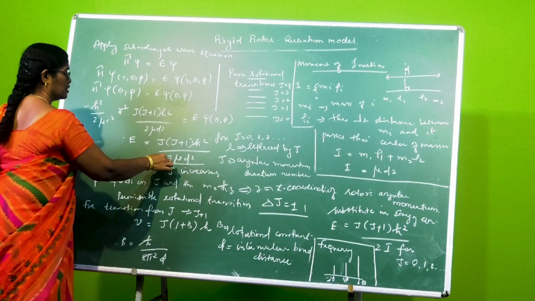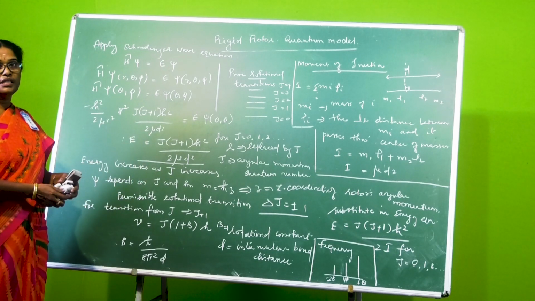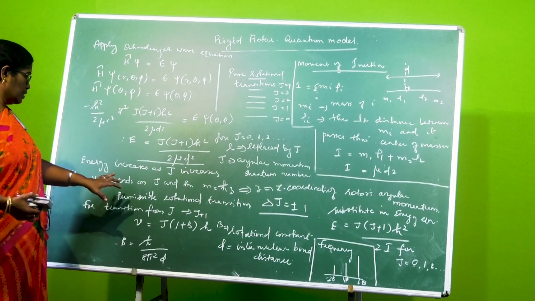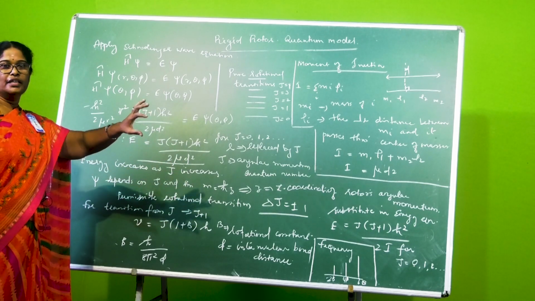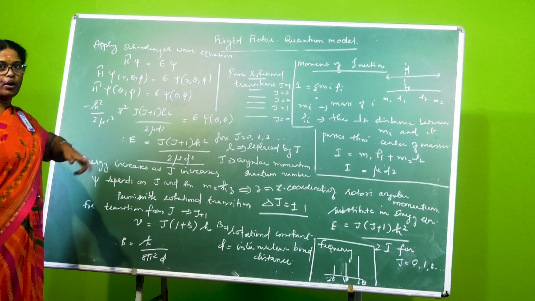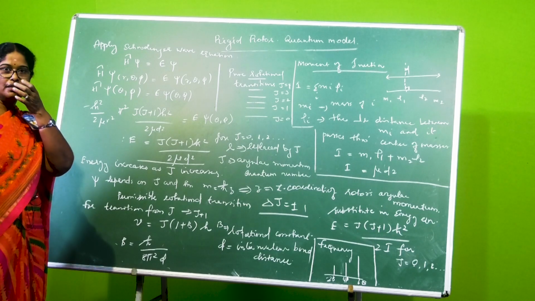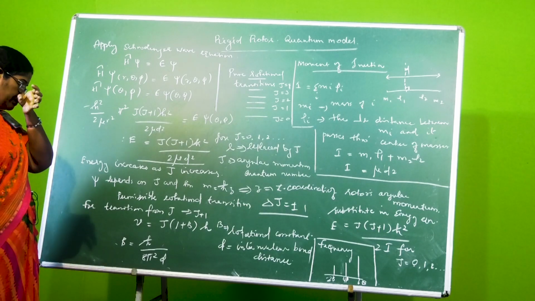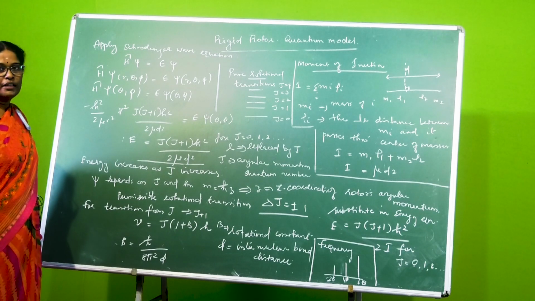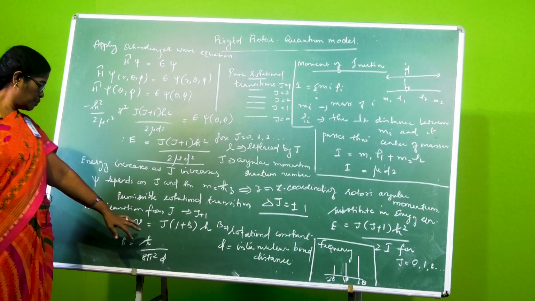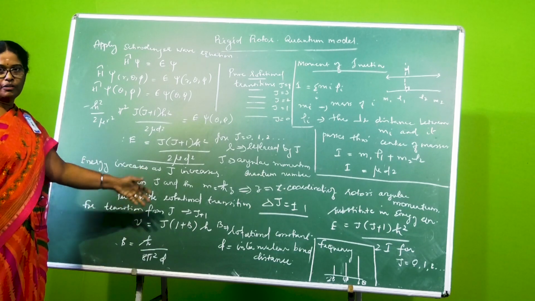This energy expression contains the parameters d and also the reduced mass of the system, d being the internuclear bond distance. So as we take into account the magnitude of the R vector, obviously that defines the bond distance, or the internuclear bond distance. Now coming to the frequency of such an energy transition, it is given by 2B into J plus 1, where B is the rotational constant, and the rotational constant is defined by h bar divided by 4 pi square into I, I being from a knowledge of the moment of inertia.